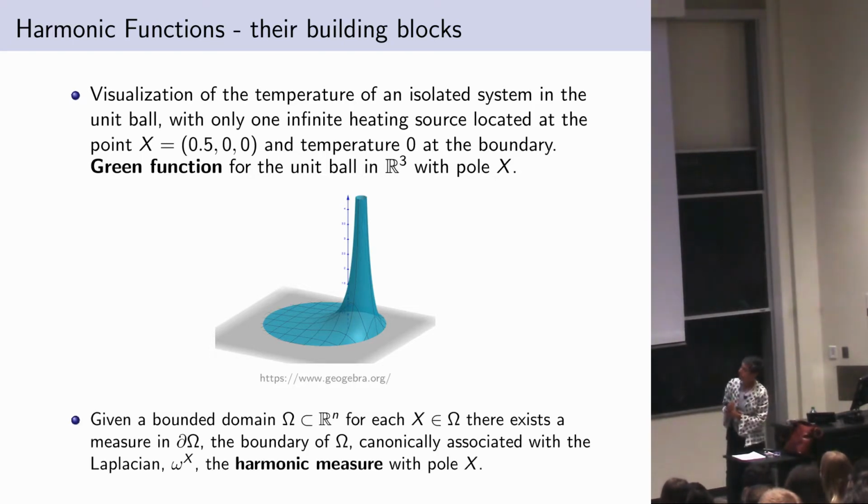Okay, and associated to any bounded domain in Rn, imagine R3 if you want, every time I choose a point x, like I chose that point x over there, there exists a measure associated at the boundary. So there's this mysterious Green's function I built, you're seeing the picture, and associated to it there is a measure. Let me tell you who it is. The normal derivative of the Green's function relates to the harmonic measure, but sometimes that doesn't exist, so let me tell you who this harmonic measure is.